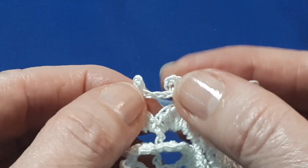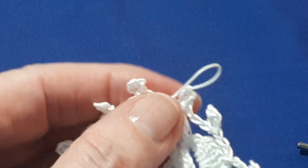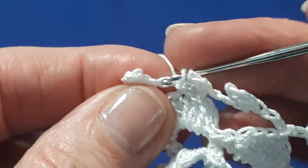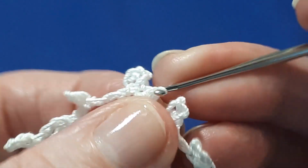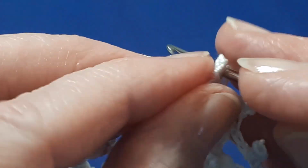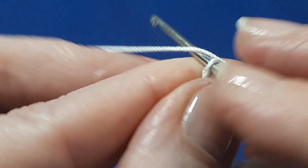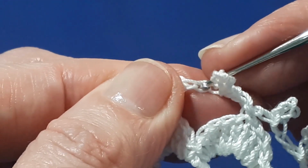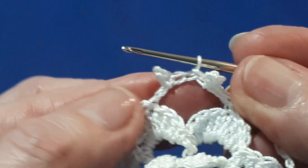Now we need to work some double picot loops starting here in the center between the 2 picots. To get our thread up to there, we just simply slip stitch as best we can into the chains. We've already slip stitched there. So just do some little slip stitches. Like so. Working behind or in front, it doesn't matter which. And then you can perhaps put one little slip stitch in here. Work under 2 threads where you can so it doesn't pull.